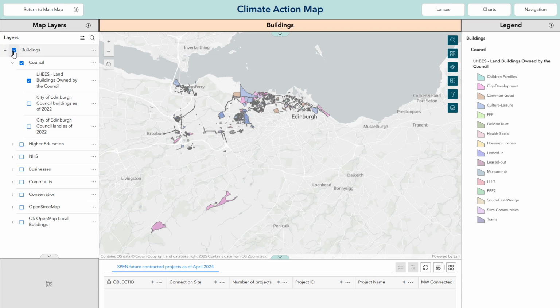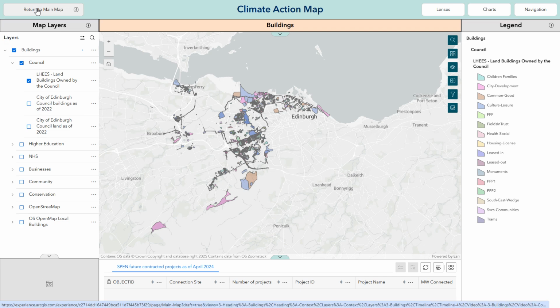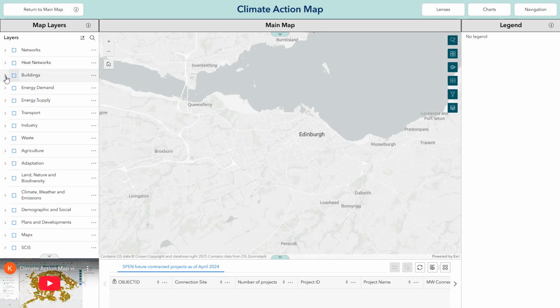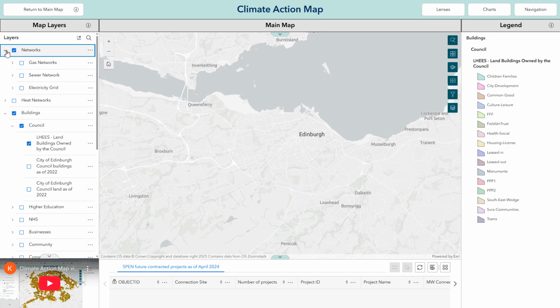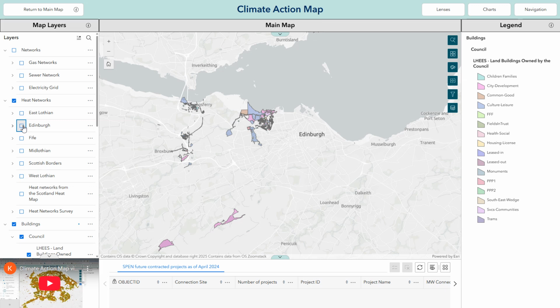Well, currently I don't have access to them because I'm in only the building layer. So this is where I could go back to the main map and I could turn on both the buildings here and then those heat network zones, which would be under heat network, not network.